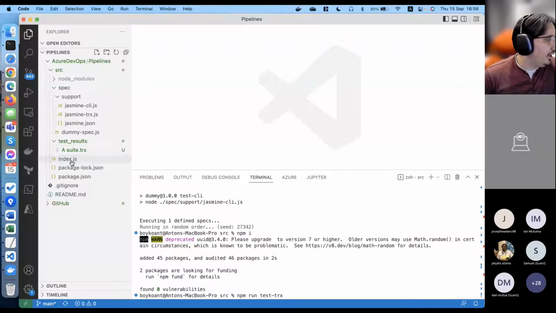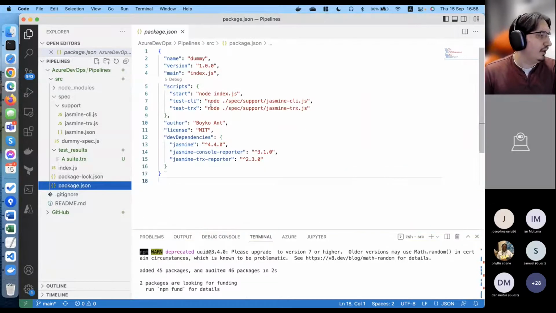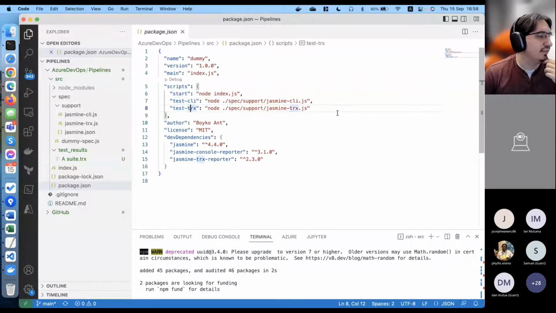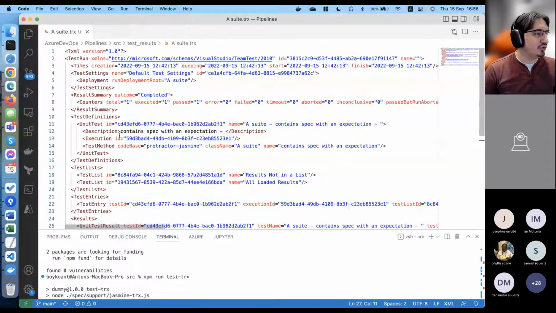What I have here, I will show it to you locally for now. I have two different commands: test:cli and test:trx, because now I'm not only running unit tests, this time with a different framework, but I'm also using an exporter that will be able to generate a structured format, in this case an XML file with my test results.